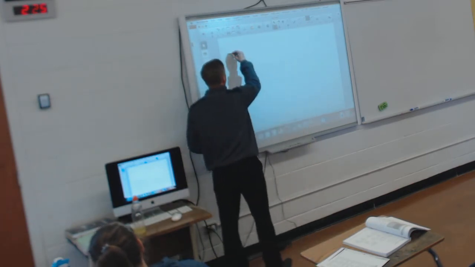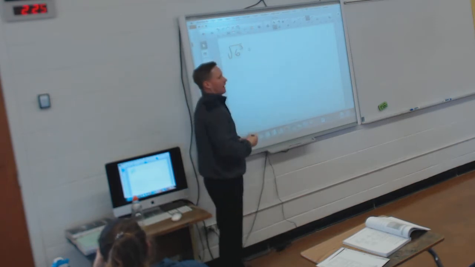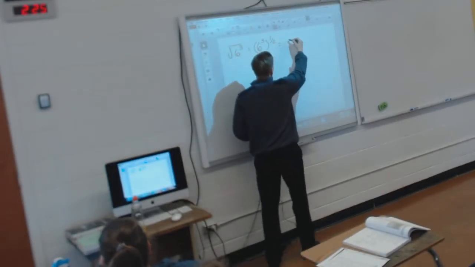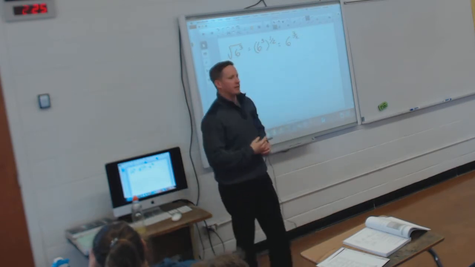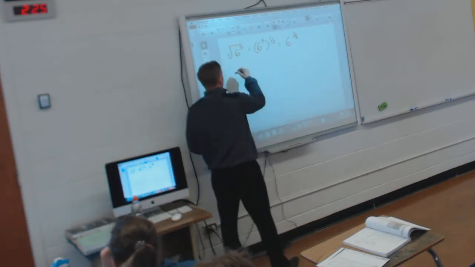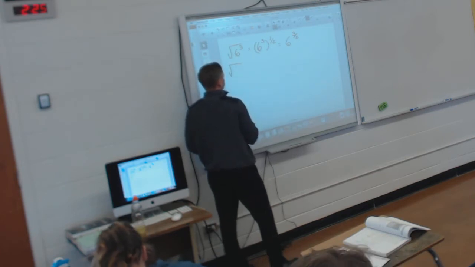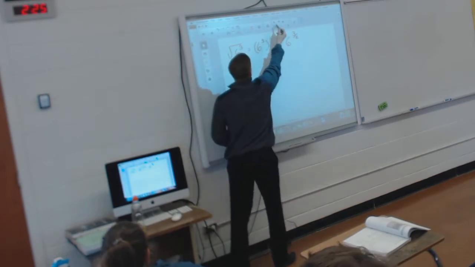The first way, for example, if I have that, I would write that as 6 cubed to the 1/2, which is equal to 6 to the 3/2. It's one way in which we can write a radical. The second way, and this is new to you, let's do it like this.